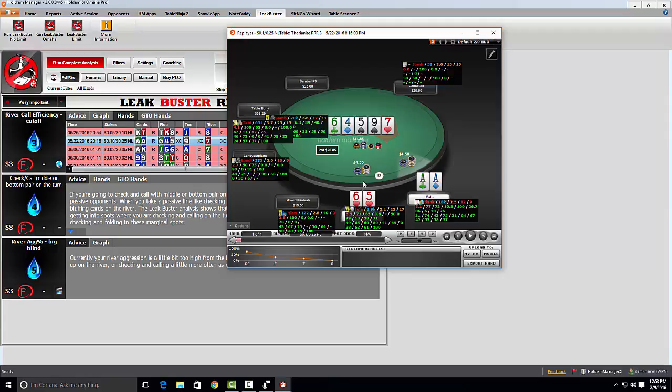Maybe what I should have done is thrown out a small blocker bet, like $2.75 or $3, maybe $3.50, and that way you could save yourself a few big blinds in the long run. Man, these examples are really tough.